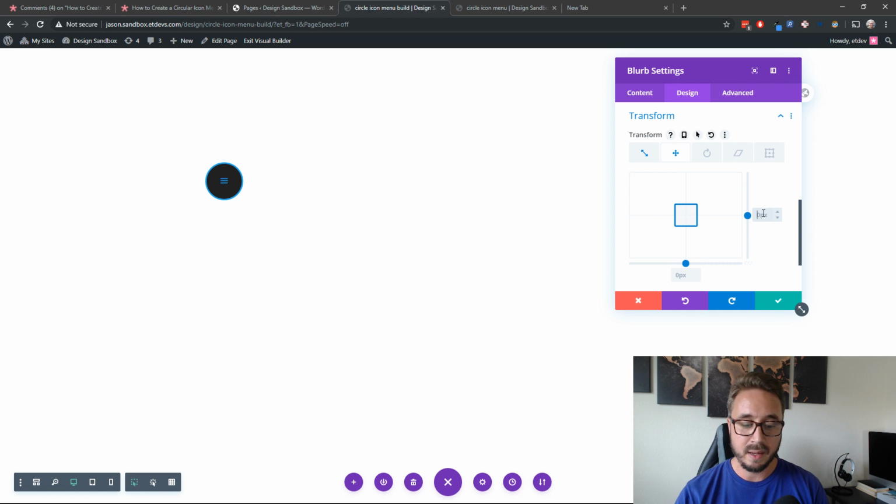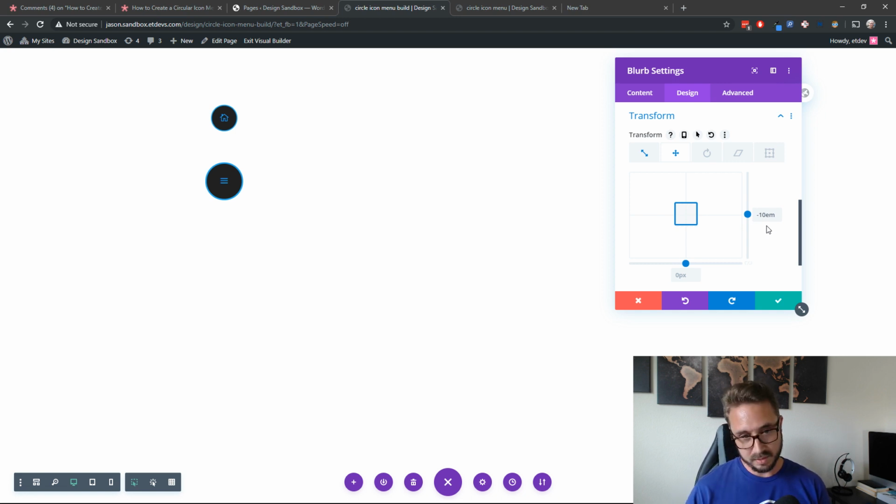And I'm going to give my X axis a -10 EM. So now the EM is directly relative to the 20 pixel body text size that I gave all of my blurbs.